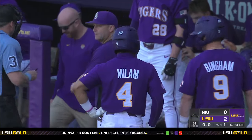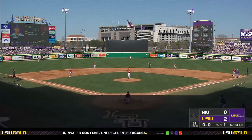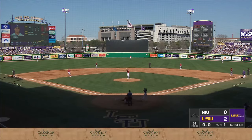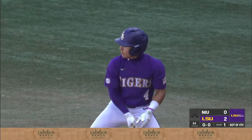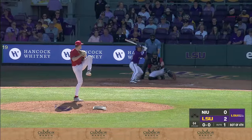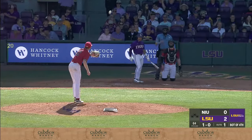75 degrees, blue skies, sunshine. If you're Jay Johnson, you come out and you look at that wind and the flagpoles and go, same conditions as yesterday and I don't like it. Because the wind is blowing brisk left to right, and at times blowing in from left field towards the grandstand down the line at third. So again, there's a very small sliver of jet stream that you can track into right field. Other than that, you're fighting the wind when the ball gets in the air.